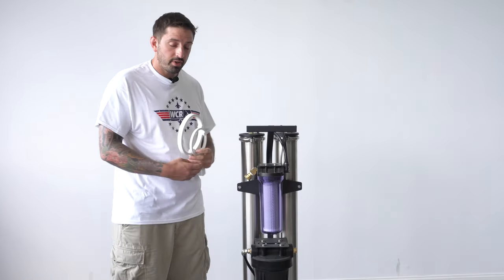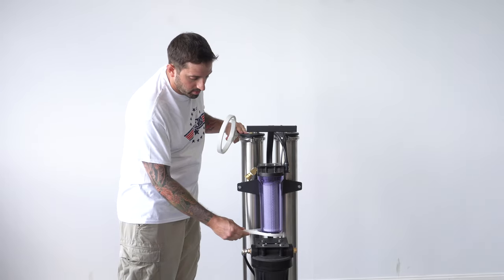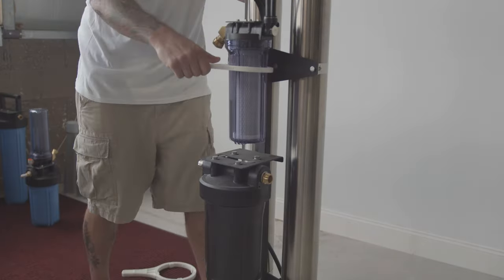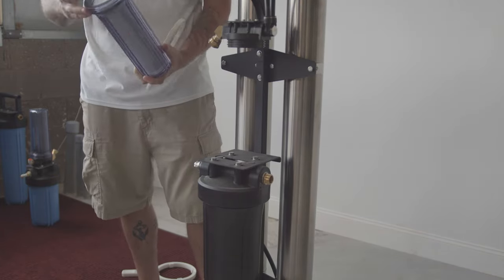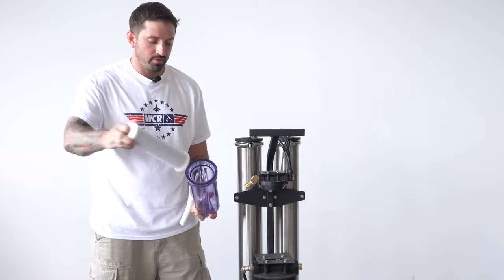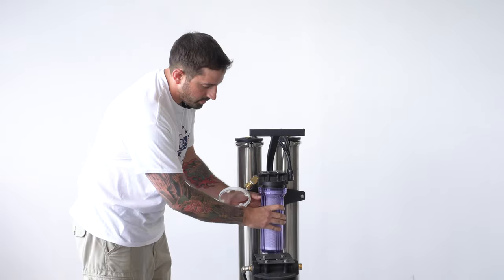This is your pre-filter. You're going to get a small wrench like this. That is basically just going to go over the housing and then just twist, bring it down, and untwist the rest by hand. And you'll just simply take out the old filter, take the new filter, put it in, there's no saturation process needed, and just thread it back on.